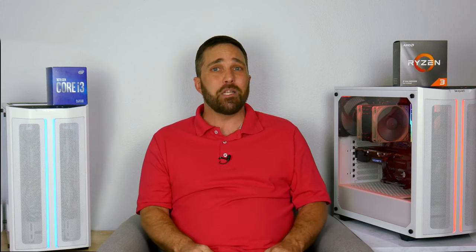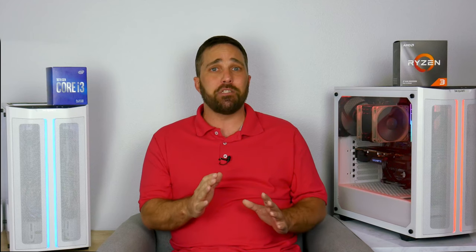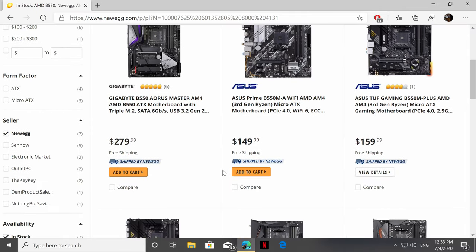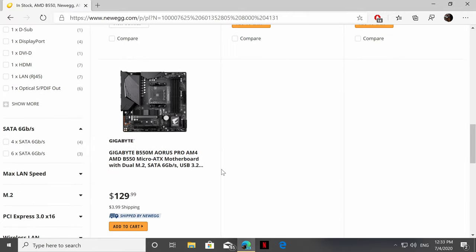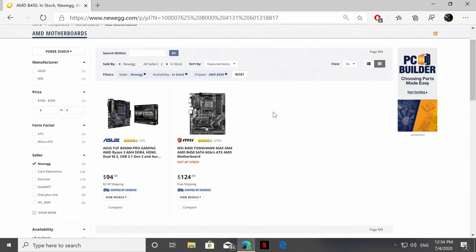The reality is, you can't buy this CPU right now. I got lucky and just happened to jump on it in less than 2 hours before it sold out. I wanted to pair it with an affordable B550 motherboard. Apparently those don't exist, not out in the wild at least, despite having been launched 2 months ago. And B450 boards, well, good luck. It's hit or miss on those too.